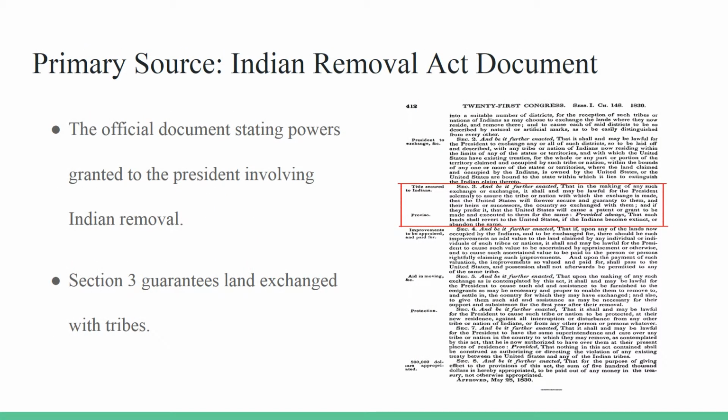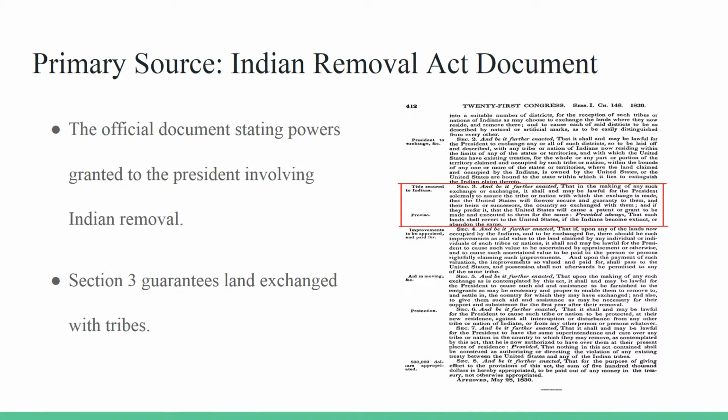The primary source used in the research project was the Indian Removal Act itself. Approved by the 21st Congress, it details all the powers given to the President in the Act of Indian Removal. These powers included making deals to exchange lands, appraise improvements added to the land by Native Americans such as barns and houses, and a budget of $500,000 to pay for the journey Native Americans would take to these new lands.